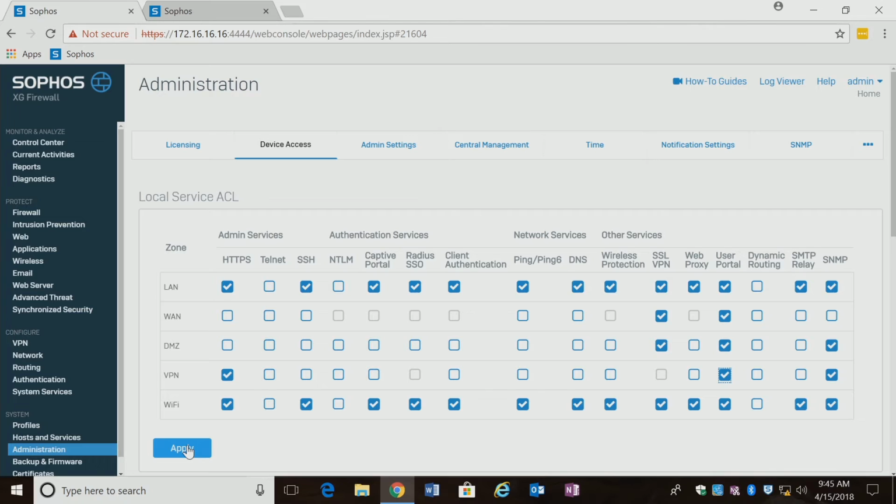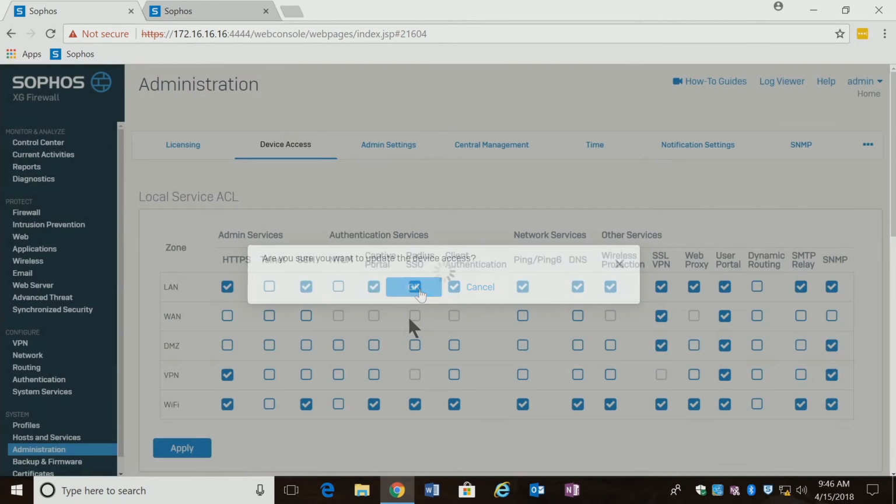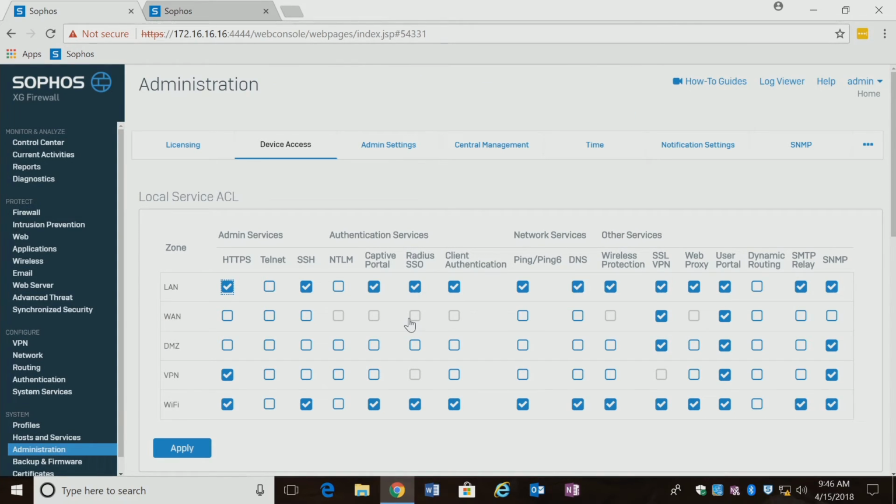But for our purposes, the critical decisions are: do you want to access the administrator console? And that's when you type the 172.16.16.16:4444. That will not work through VPN unless you enable the administrative services there. So you just need to know what that is. And then again, on the user portal, which is accessed slightly differently, you need to decide whether that's going to work or not. So really, that's all we need here. And let's get into the user portal, because that is where it all kind of comes together.